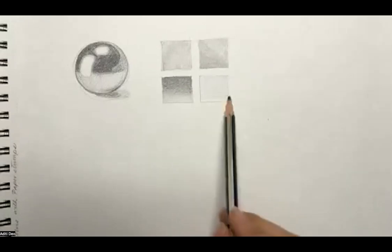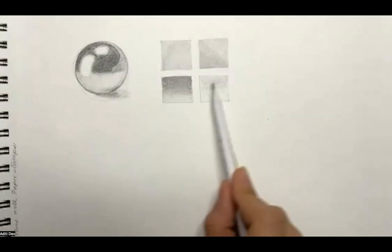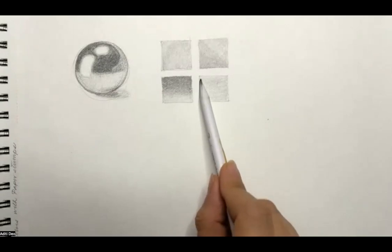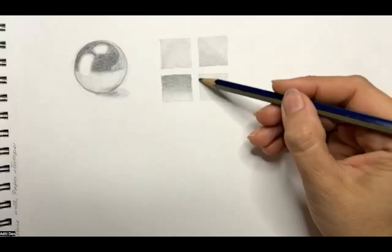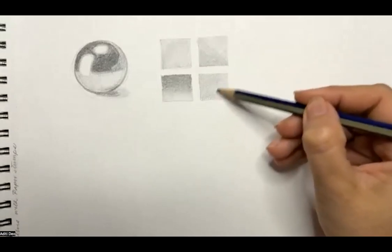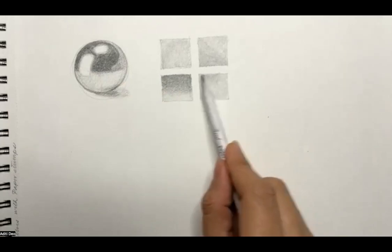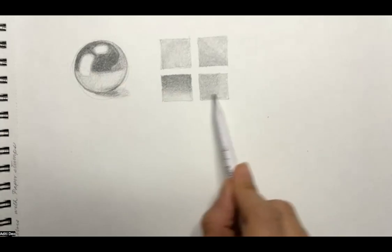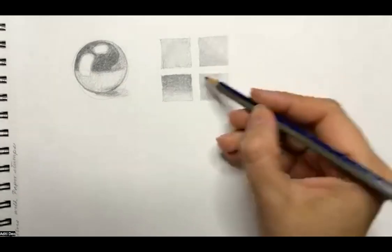So I'm going to now apply one layer in one direction. Blend this first. And then apply a second layer in another direction, but just halfway, or maybe three quarters of the way from left to right. And I'm going to blend this part also. So what I'm looking for is almost like a lab. Suppose I do this layer by layer and blend layer by layer, what kind of effect do I arrive at? Now maybe a third layer.